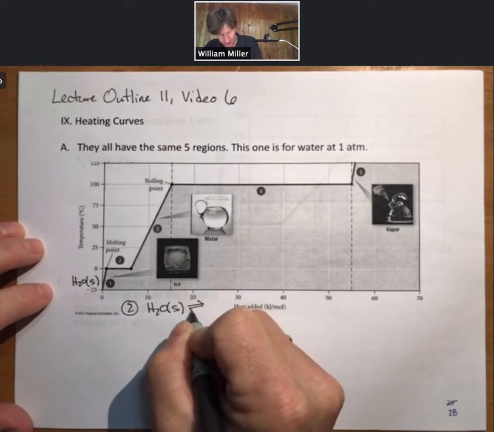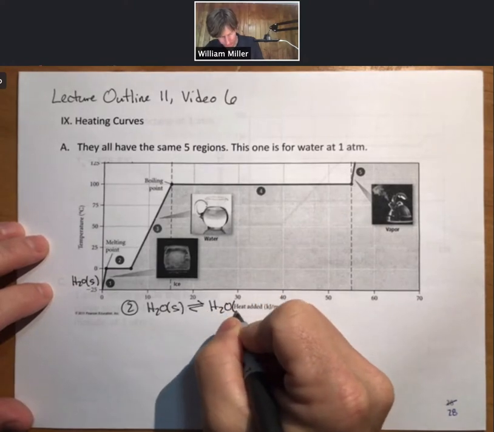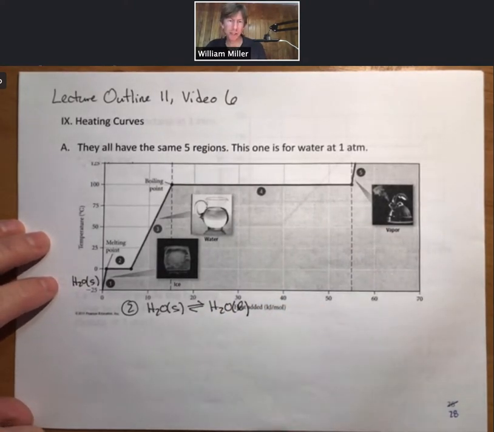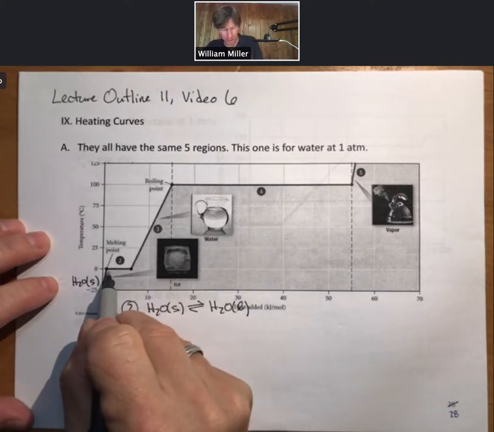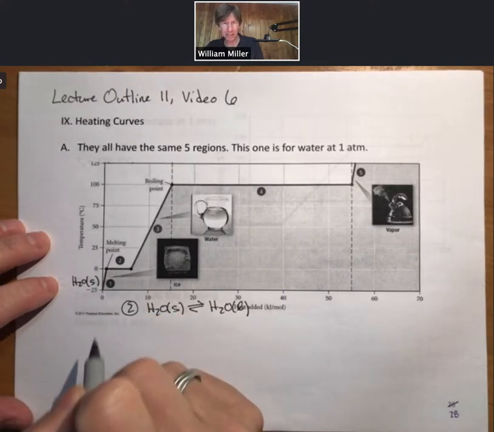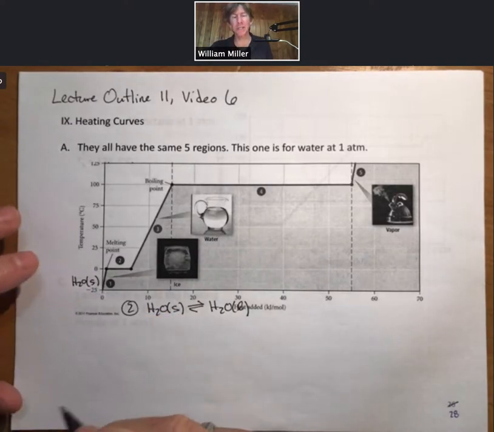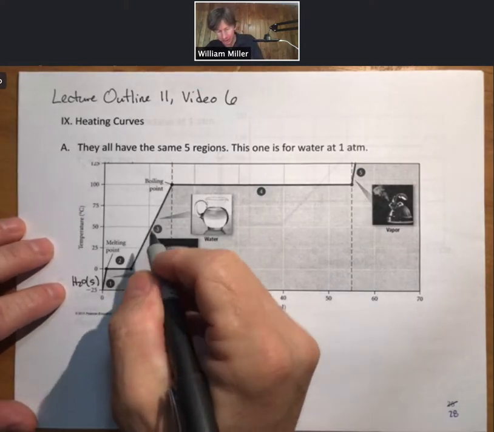Region number two is going to be the solid to liquid transition. So H2O solid using our new equilibrium arrows goes to H2O liquid. We use our equilibrium arrows because sometimes we'll be turning ice into water, other times we'll be turning water into ice. And this reaction is one that we've had experience with going both ways.